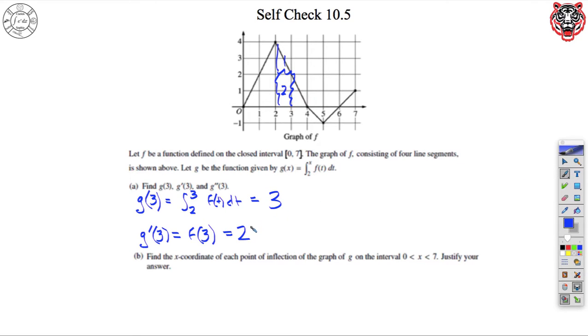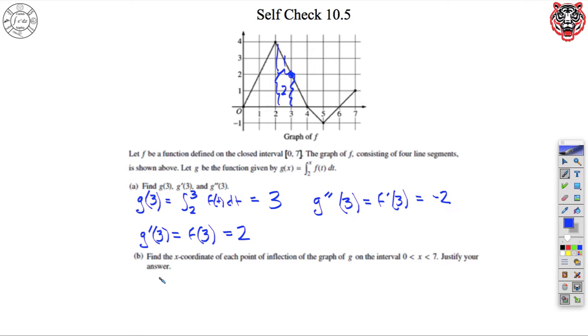Alright, and then, yeah, f of 3 is 2. We're good with that. No errors on Mr. Sindell's part quite so far. And then g double prime of 3. That's going to be the same as f prime of 3. So what is the slope at 3? You can just look at this graph. It doesn't change. This goes down 2, right 1, so it's a slope of negative 2. Do we need to review how to find slope? No, we're good. All right.